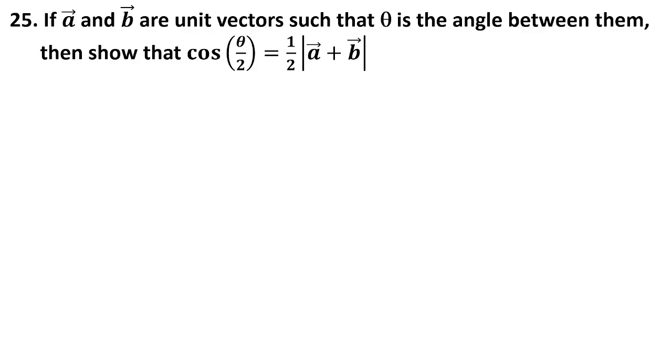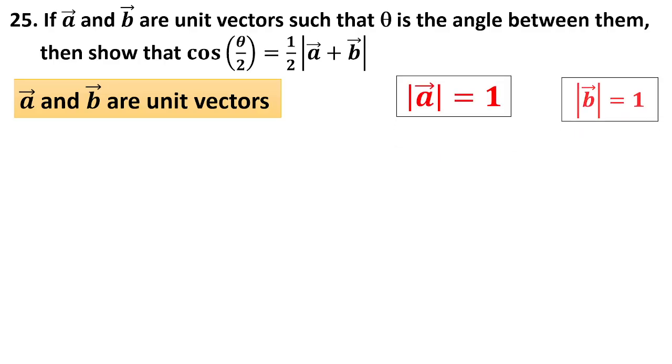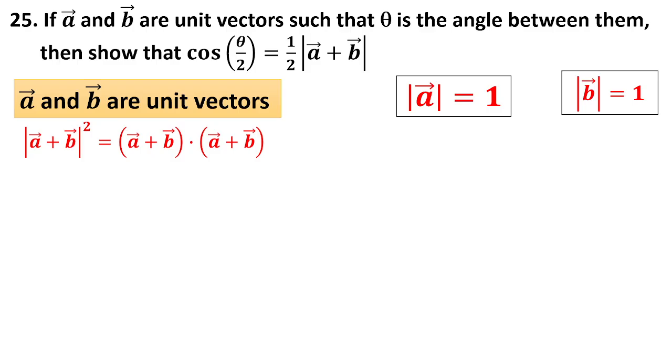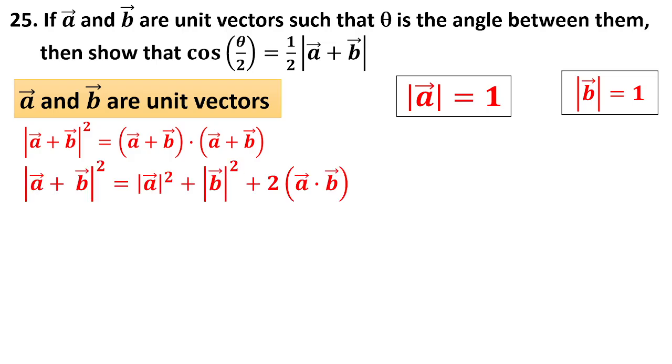But now again recollect, what is the magnitude whole square? It is the vector dot itself. Therefore, I am starting with the idea that they are unit vectors. Therefore, magnitude of vector a is equal to 1, magnitude of vector b is equal to 1. Then the magnitude of vector a plus b the whole square is that vector dot the same vector. I already told you that magnitude of a square is a dot a. Expand it. Then you know that a square plus magnitude of b square plus 2 times a dot b, and b dot a will come.